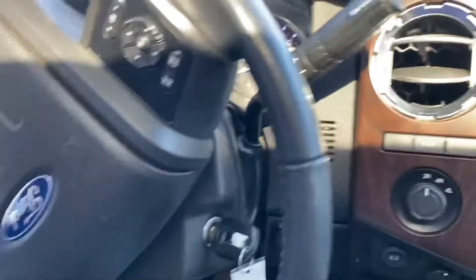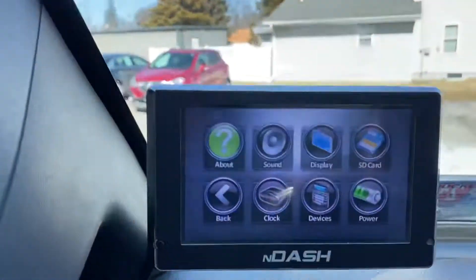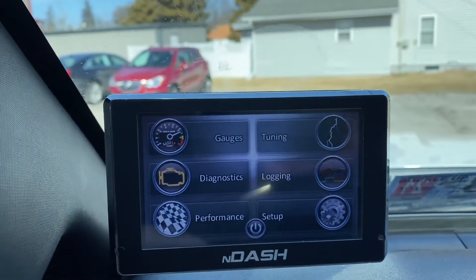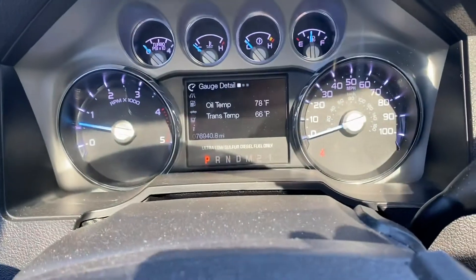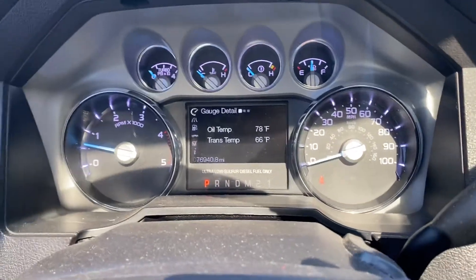The truck's four-wheel drive, Bluetooth, cruise control, 76,000 miles. Here's your programmer, guys. I'm not an expert on these programmers, but this is what you have — you can see the name of it there. Do some research, but if you have any questions about it, reach out to me. We do have a diesel tech that specializes in these diesels that could probably help you out too. Just let me know how I can help you out. Thanks, guys.